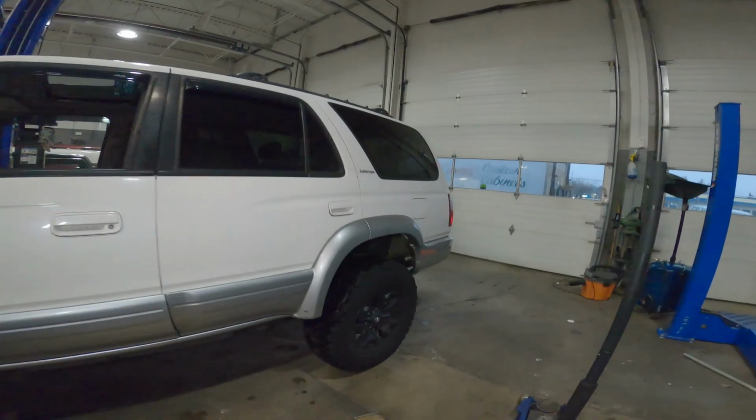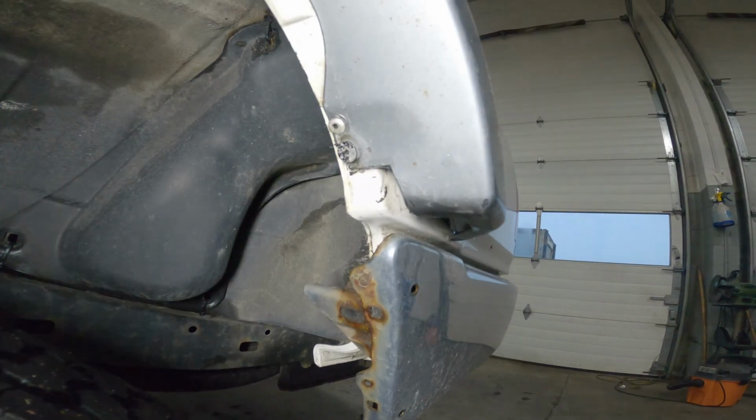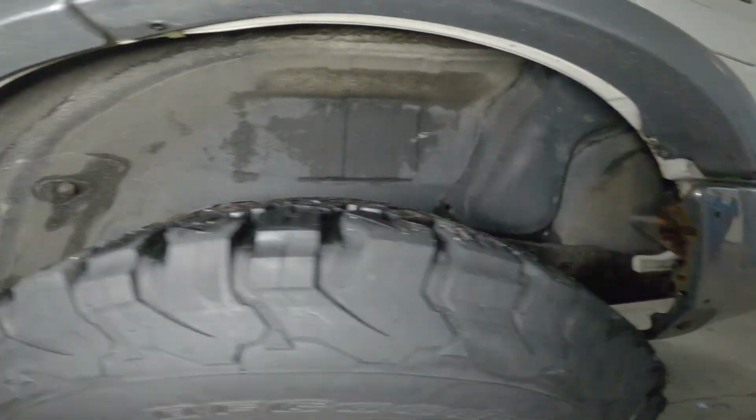As for the rear, like I said, we did the exact same modification. We notched it out there, riveted it on, and for his wheels and tires, he's basically getting no rub there.